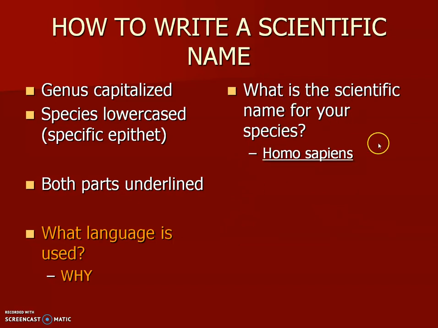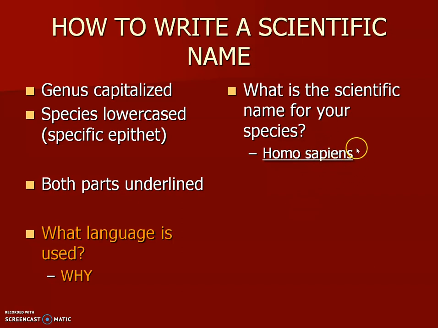So our scientific name is Homo sapiens. We all are firmly placed here. This is the genus name, Homo, so we are all in the genus Homo, and we all share the specific epithet sapiens. So if I asked you what your genus was, you would tell me Homo. If I asked you what species you belong to, you wouldn't say sapiens. You would say properly Homo sapiens is our species name.